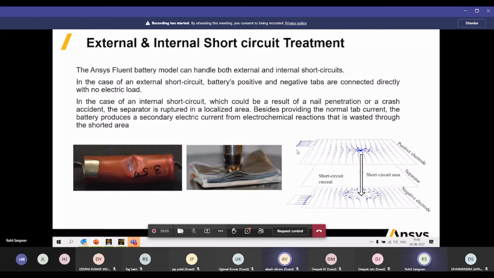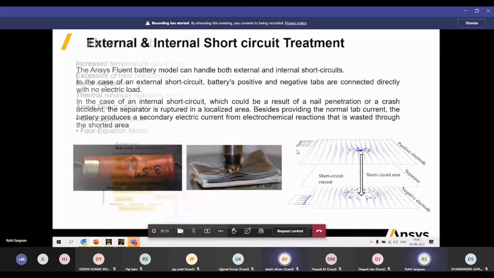So in case of internal short circuit, it happens mostly due to a crash. You have seen that when an electric car gets in an accident, its battery can, in this figure, this is just 4 single cells I'm showing. In a real impact, if we see big cars, they can impact and create an internal short circuit also. That's why the car catches fire. Even sometimes we have seen when a car gets in an accident, it generally catches fire because of short circuit in the batteries.